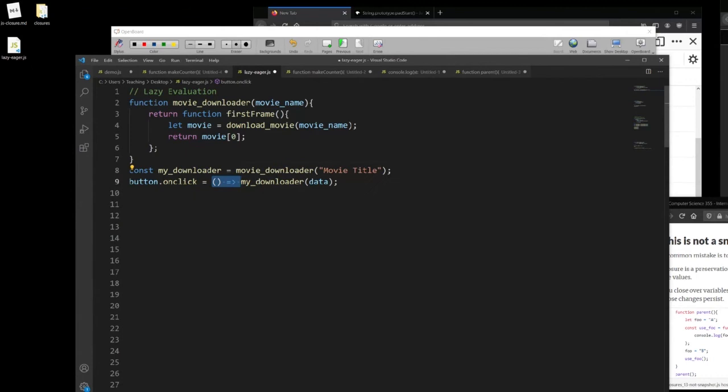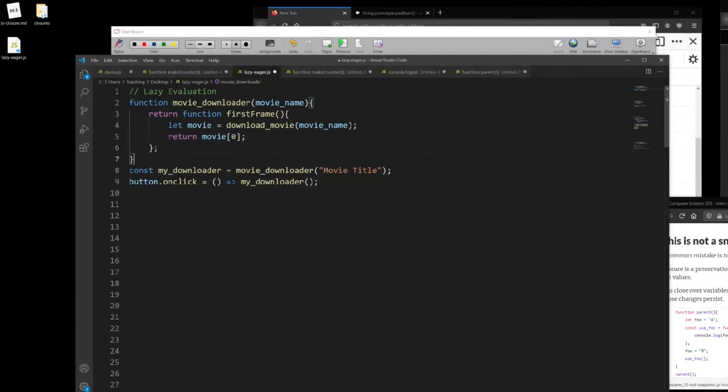Now, let's say that button only gets clicked by 5% of our visitors. If only 5% of our visitors that are visiting the web page click on that button, then we would really want code that looks like this. Because how many times are we downloading that movie? If we have 100 visitors, we're downloading that movie only 5 times.